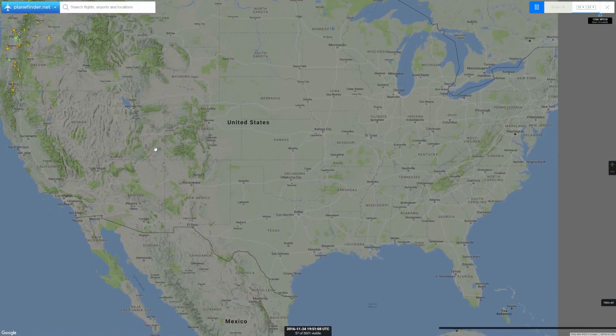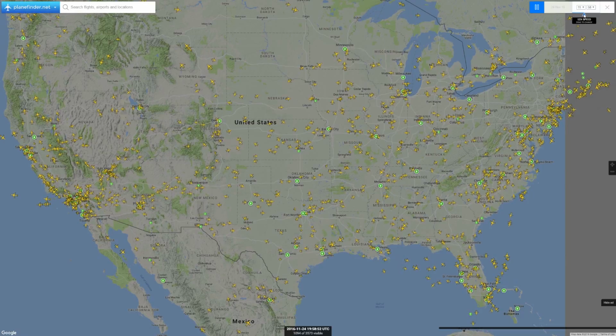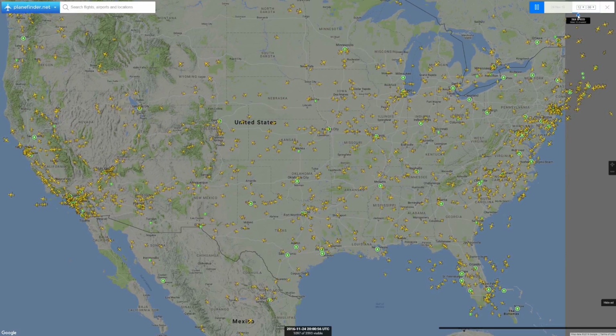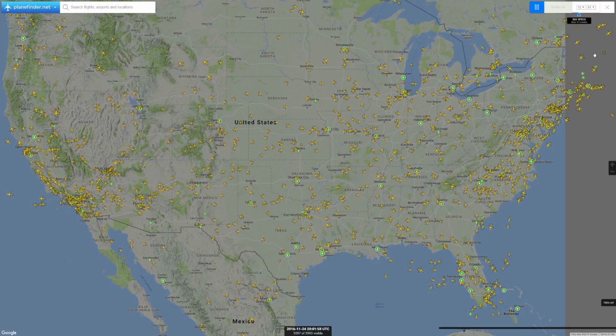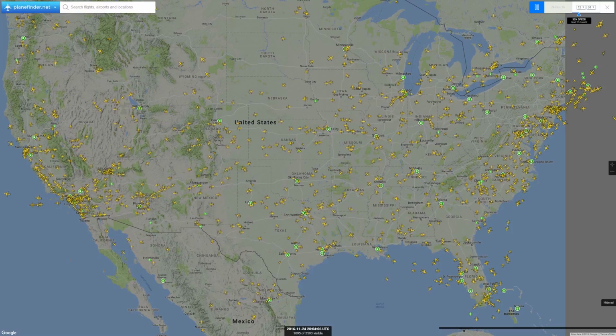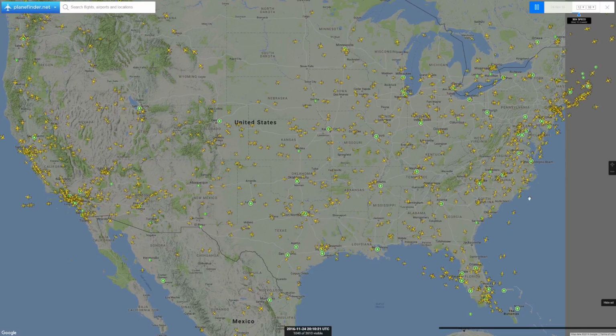Sometimes it's really tricky on the mouse, so I want to slow down our speed to, let's just make it about 30, is probably good. So there you are, the date. This tells you the time down below. There's 1,000 of 3,593 aircraft visible. This is Universal Time down here, which was formerly Greenwich Mean Time. So anyway, here we go.